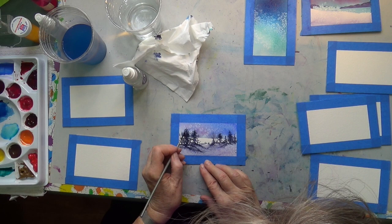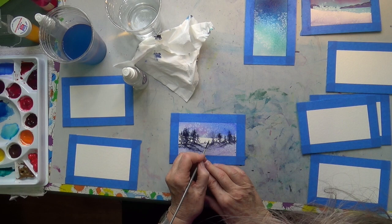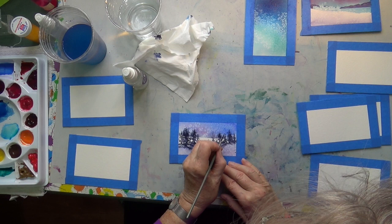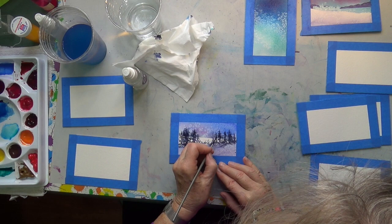And again, that's the rigger brush I use for this. It's really a good brush for that because it'll hold quite a bit of pigment, and it still has a very fine point. And what you have to remember is the wetter your paper is, the more the colors will flow out. And the same applies if you have your brush really, really wet, it's also going to flow out more. So you want to have pretty thick paint on your rigger brush for these trees that I'm doing here.